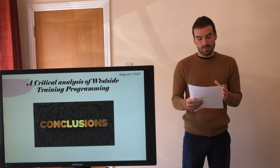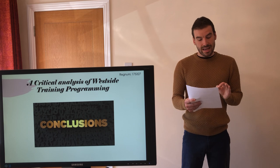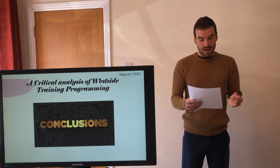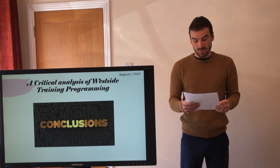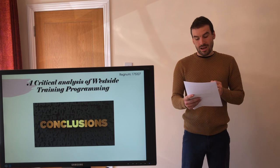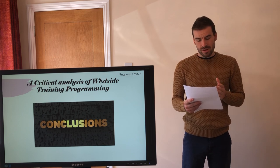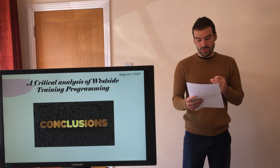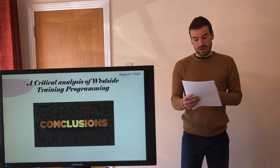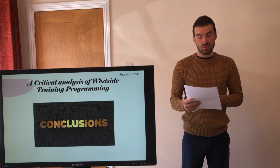Getting the bar mechanics of the individual correct before loading the body with weight is essential. Finally, how is an individual going to maximise strength gains by never working in an 80 to 90% range in the program itself? Having said this, there are some things that Westside training does well, but the real question is whether an individual will get stronger at an optimal rate — and for the reasons mentioned, the answer is a definite no. There are better options for raw powerlifters than using the Westside training programming method, such as the Donut Barber training program by competitive powerlifter Jake Downs, based on the program's periodisation and variation in volume and intensity for scientifically proven results in powerlifting.